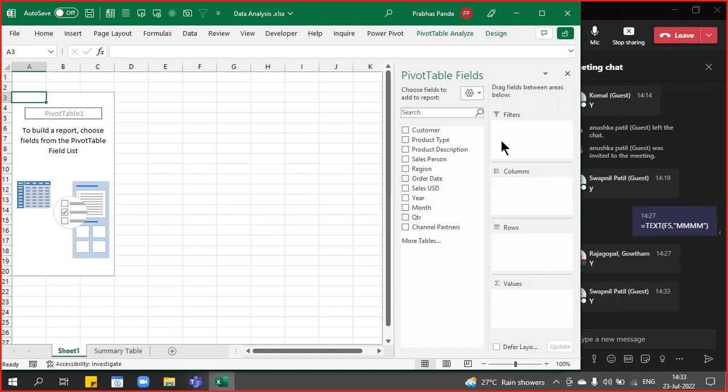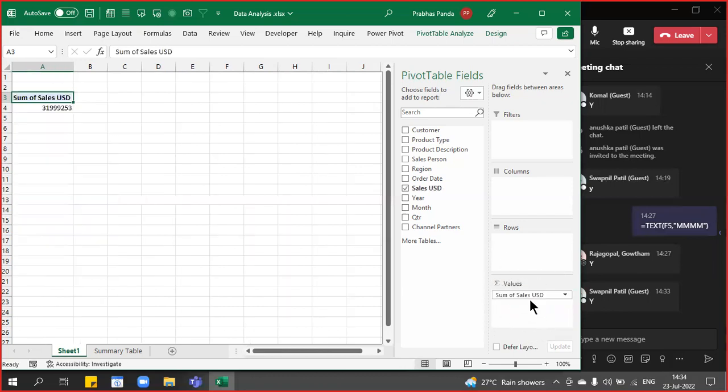My boss was demanding a report: product-wise revenue data for the last 3 years. First, how to start? The revenue data is the billing column, Sales USD, my invoice or billing column, isn't it? Now, does this data contain numbers? Yes. So whichever column contains numbers, you must populate it in the value field area, by drag and drop.